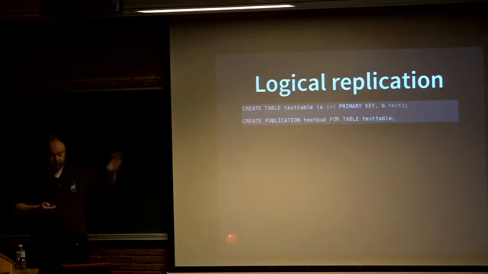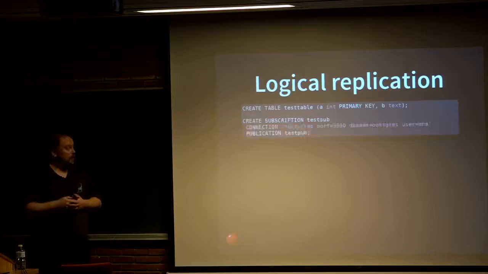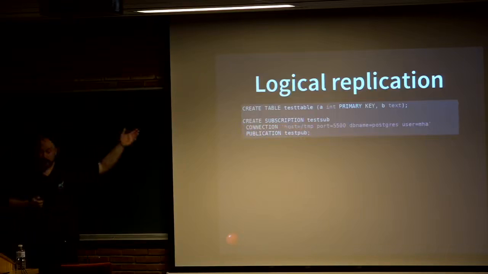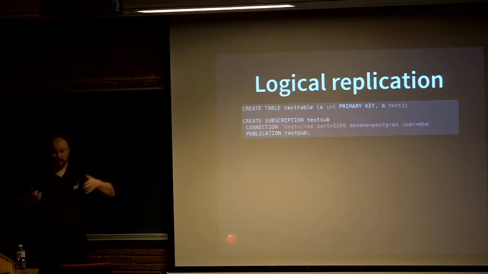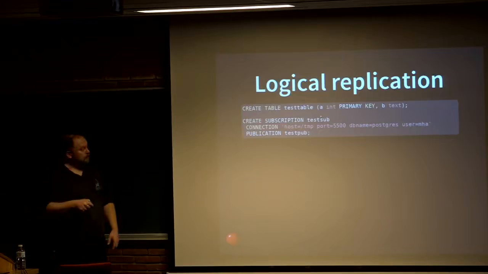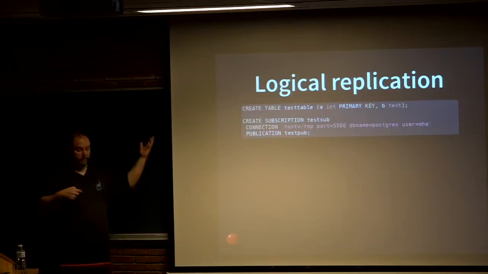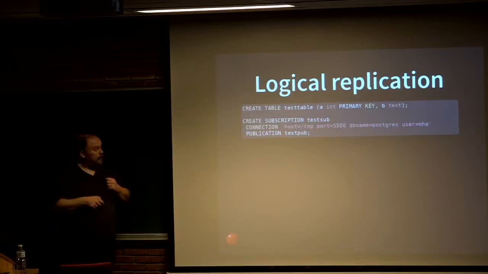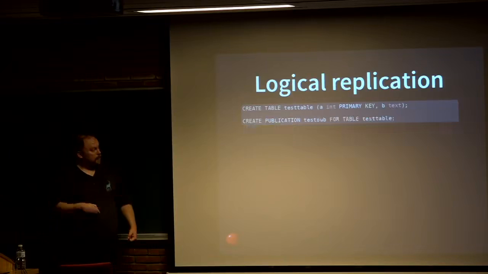So those are things you need to consider. These are the cases where logical replication can become a little bit more complicated. Then on the standby node, you create the same table, maybe using something like pg_dump in schema mode, and then you create a subscription, which is the other side of this. So you say subscription, test_sub, connection, and this is connecting to the database where we created the publication, and then we just say publication test_pub. And this test_pub here is, of course, the same one that we created over here.